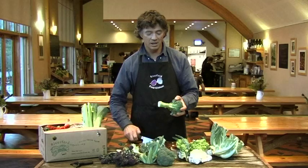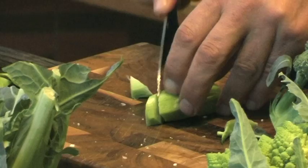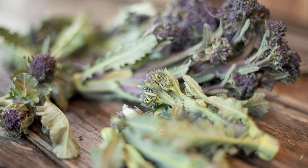The stalk itself can be wonderfully tender. I normally just slice it and cook it in with the florets, but yeah, really don't throw that bit away. It's wonderfully sweet. If you're cooking purple sprouting broccoli, really the decision you have to make is how tough it is.